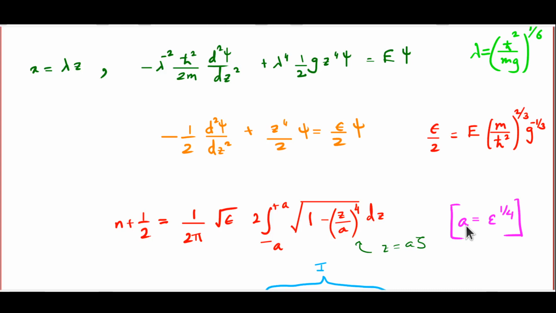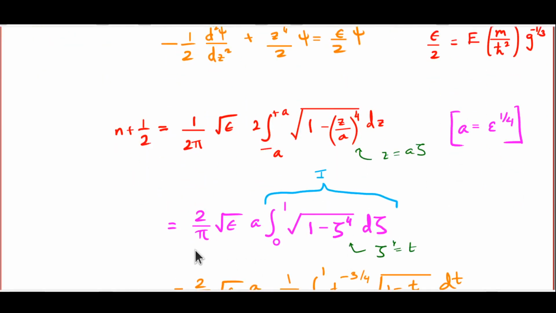And this will ultimately end up giving you the turning point as ε to the power 1/4. Of course, the turning points are at minus a and plus a, and so you have to integrate this quantity, which is essentially p(z) between minus a to plus a. Now, this obviously cries out for the substitution z by a equals ζ, and if you make use of that, it is pretty straightforward to rewrite this equation in this form. And so now, apart from some obvious factors 2 by π times root ε times a, this part depends on the energy. You have an integral which does not depend on the energy at all.